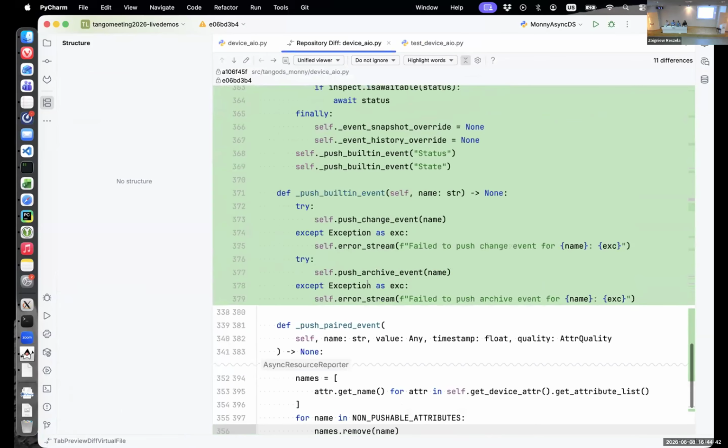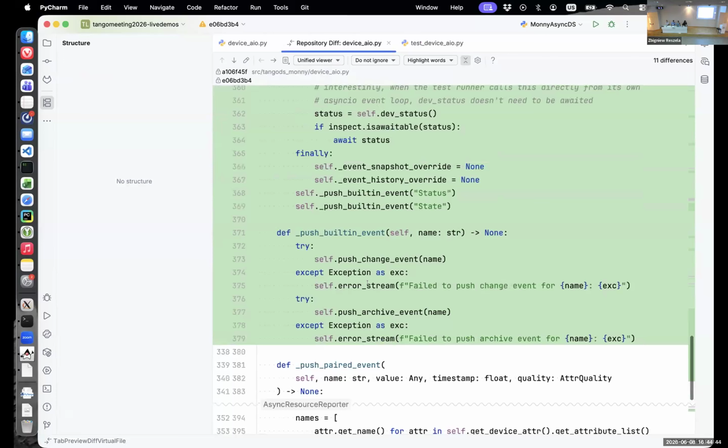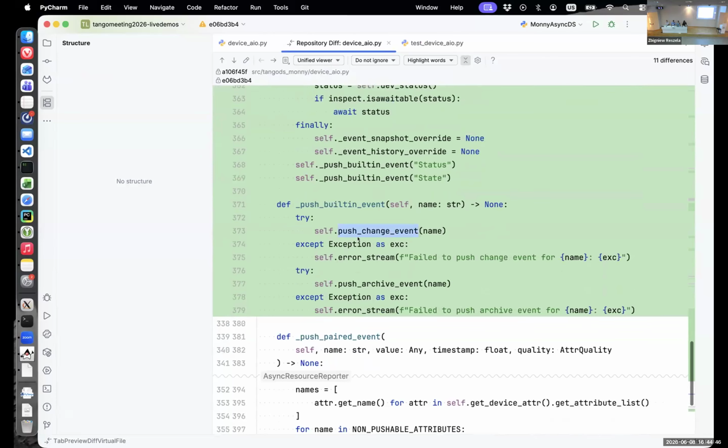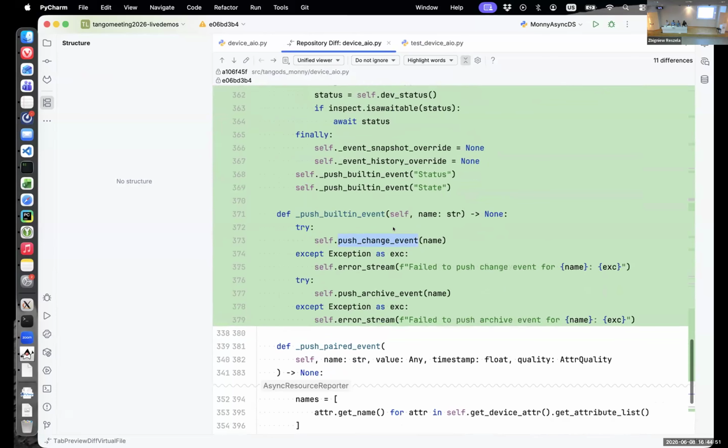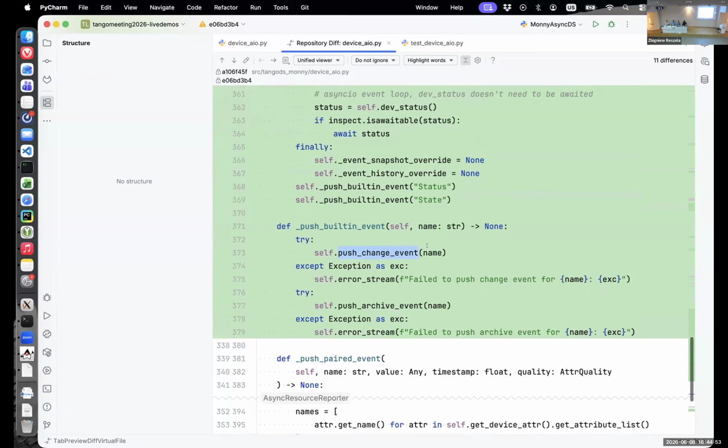So at the bottom, what we need to do is say push change event and push archive event. Normally, you would give a value, a timestamp, and a quality when you call the push change event method. But CppTango will ignore those things if you pass them for state and status. It will call self.get_state and self.get_status, and it will use that value instead.